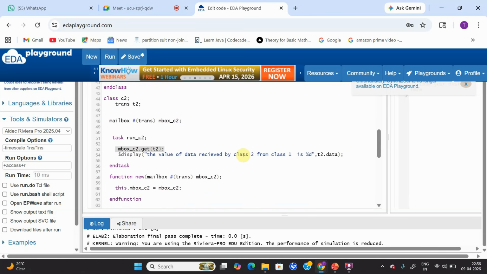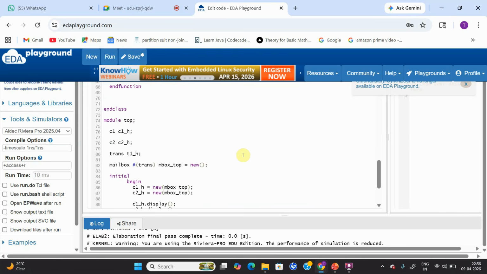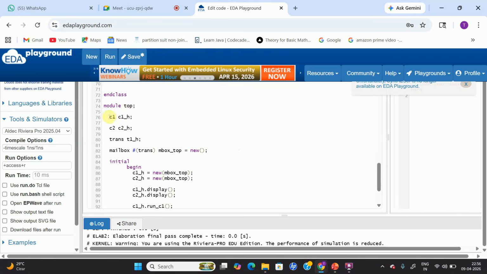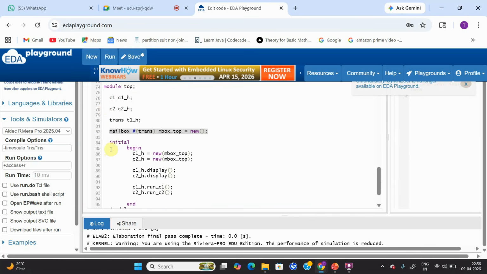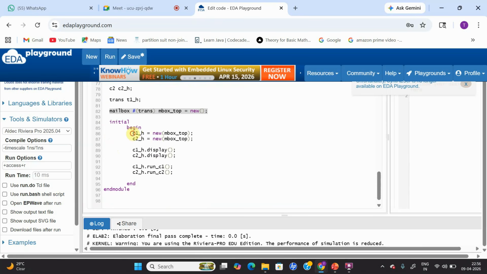You call the C1 and C2 tasks from the top model. First, you need to create the handles of C1, C2, the transaction class, and the mailbox instance in the top model only. Within an initial block, you create the instance of class C1.